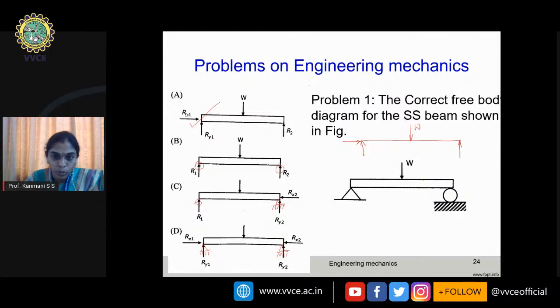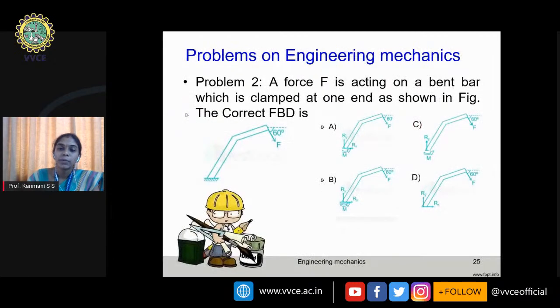Likewise, one more problem was asked for 1 mark about the free body diagram. So this is the question. What is the free body diagram for this diagram? The free body diagram is always isolated from its surroundings and shown under the action of forces. So this is the body we have. At this point, I'll write a force F, which is at an angle of 60 degrees with the horizontal. And at this point, I have one horizontal reaction because this is a fixed support, one vertical reaction and a moment.